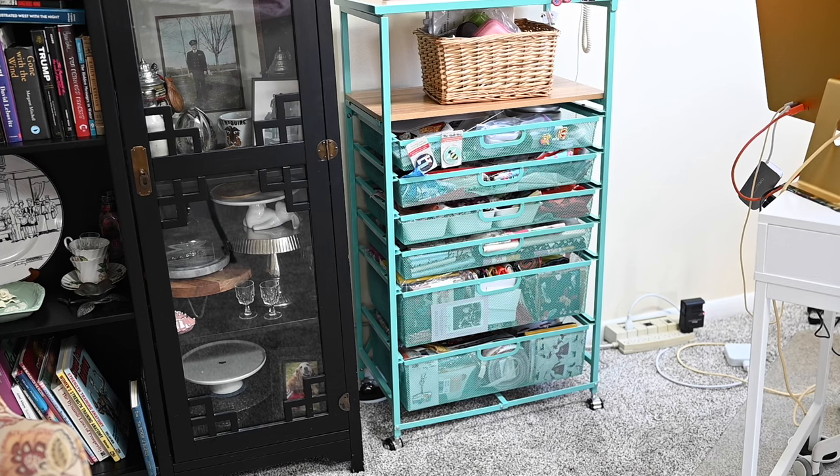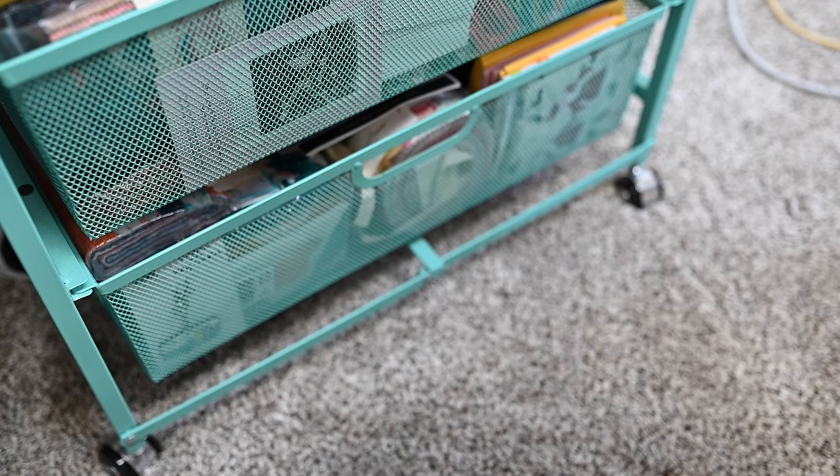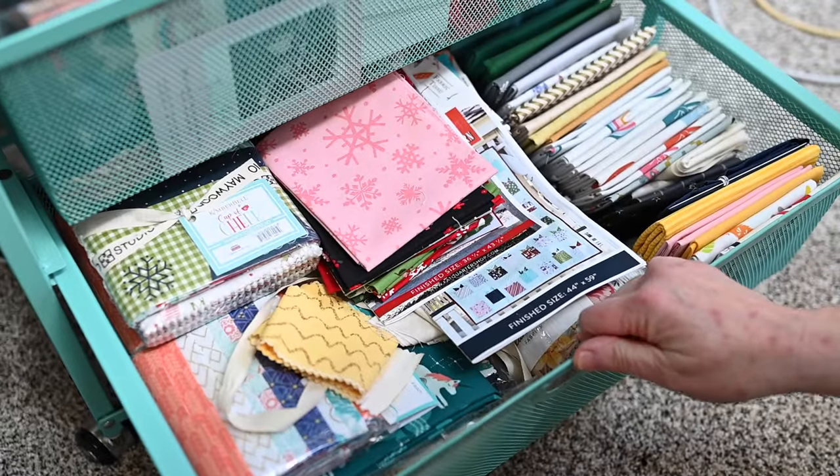The other four drawers are honestly kind of a mess — a lot of scrap stuff and supplies I didn't know what to do with, like elastics. I've made pajama pants in the past so I still have elastics. I'd like to sew more of those and eventually start sewing my own tops. Okay, let's break and I'll move in close — I'm on the floor with the camera as low as I can get it — and we'll start at the bottom drawer.